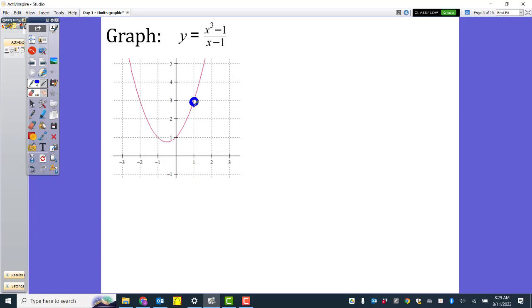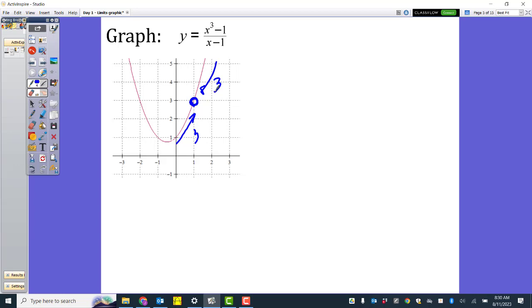If we think back to pre-calculus, if we plug in 1, we get 0 over 0, which means something should cancel out, and so we should have ended up with a hole there. Our graph just won't show us the hole. So let's think about what it approaches. If we approach from the left, we're approaching 3. If we approach from the right, we're approaching 3. And so it looks like we're approaching 3 there.